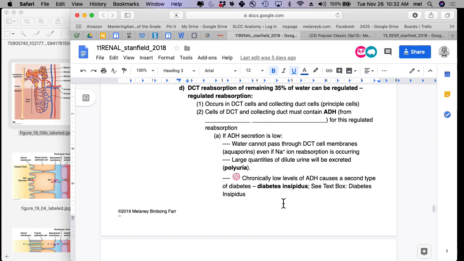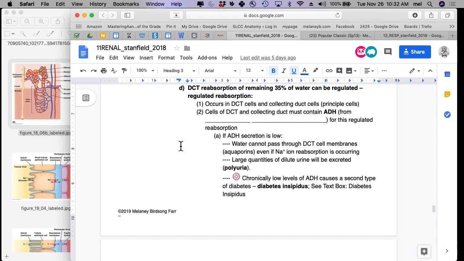So basically, in the absence of ADH, water cannot follow sodium even if it wants to. In the presence of ADH, water can and does follow sodium because there are aquaporins present. That's part of how we discovered that aquaporins were a thing. We're like, what the hell is going on there? I thought that water followed sodium. And they're like, it needs permission. Permission is ADH. Go ahead.